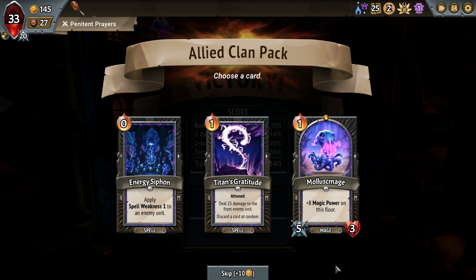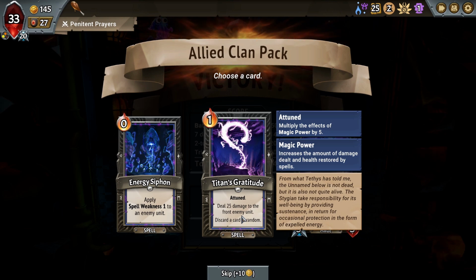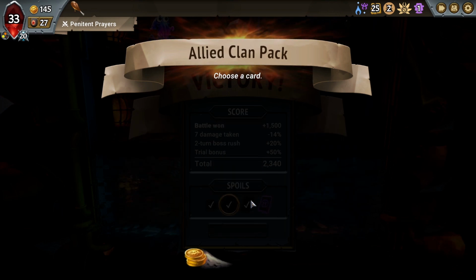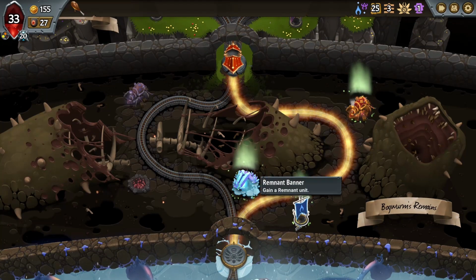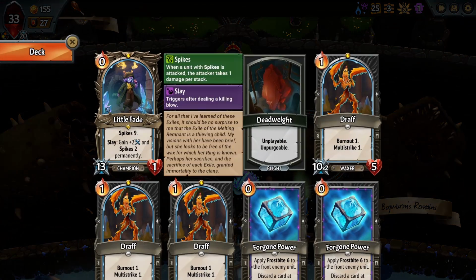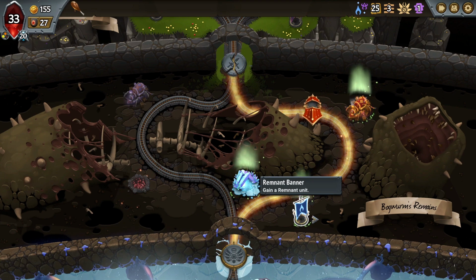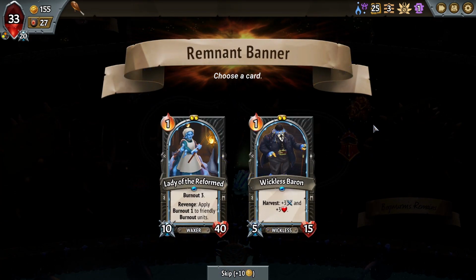I don't need another mollusk mage. I don't need another mollusk mage. Although, that's plus 40 damage on a Titan's Gratitude, which is pretty interesting. We don't have a discard synergy though right now. I'm gonna skip it. We do have spell weakness on top of Mollusk Mage, so more damage would be okay, but whatever. Let's go for Remnant units, I think. Should have gone no there first.